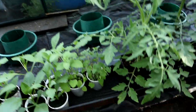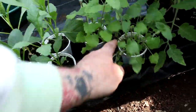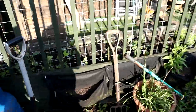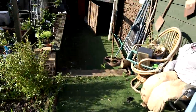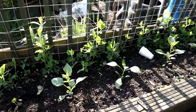Aye, this cat mint, look at that, that's grown a canny bit. I take some up for Paula's cats. The rest of the dahlias. I put some dahlias out here last time I was up. So they're in the bed there. I'll just get on the other side of the sun, because you can just see my shadow. Whoa, look at that, I've just noticed that. Look at the size of that bamboo there. Bloody hell.